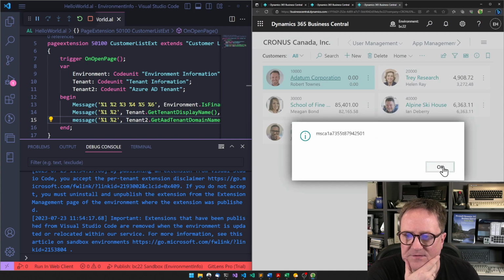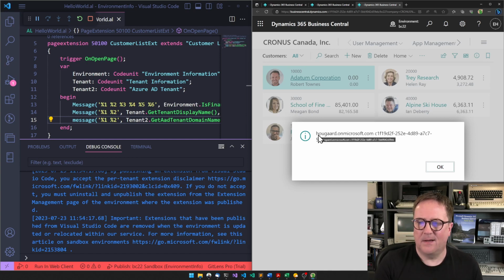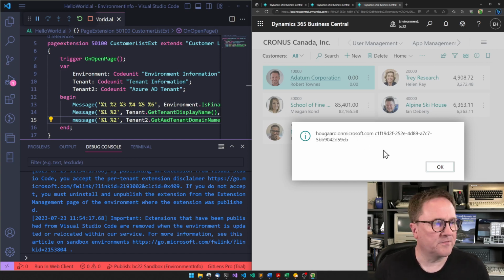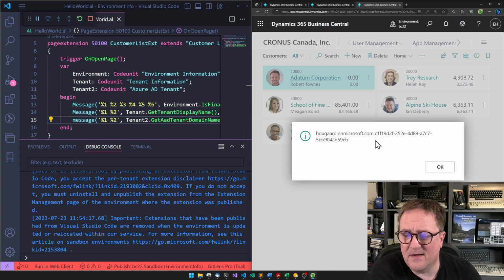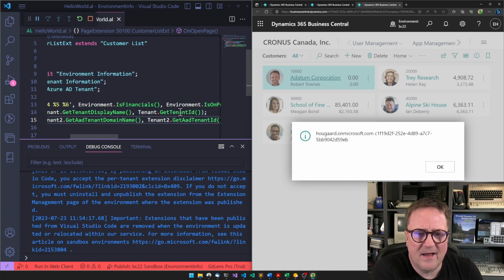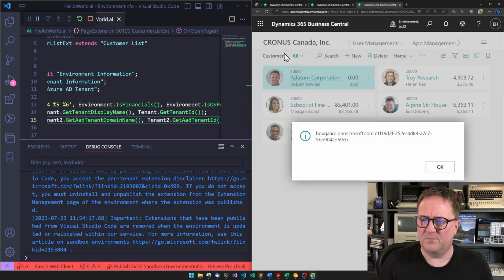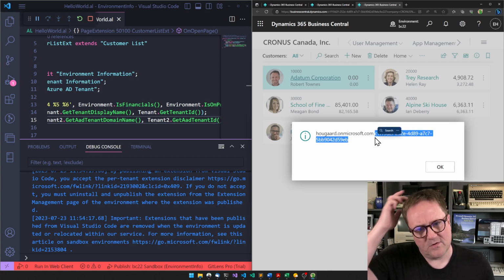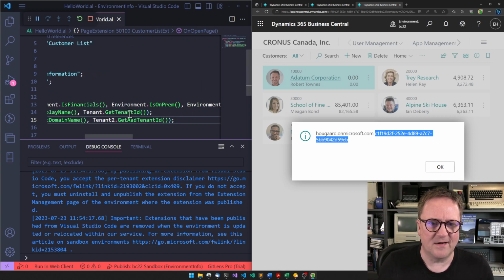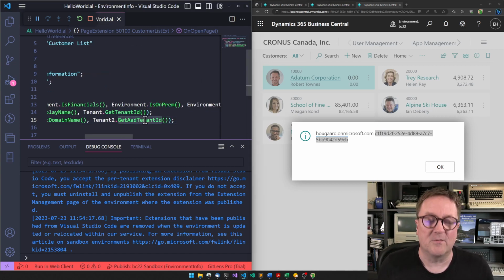Yes, no, no, yes, yes, yes. And the internal one. And now we get my hogarth.onmicrosoft.com and my AAD ID, the Azure tenant ID, which is normally the one you need. The internal thing you get here as tenant ID, I think you can still use in the URL in some places, but this one is the one that we normally need. So even though there is get tenant ID and get AAD tenant ID, this is typically the one you want.